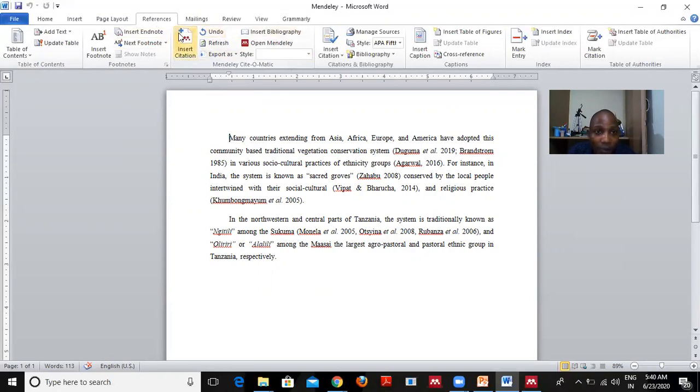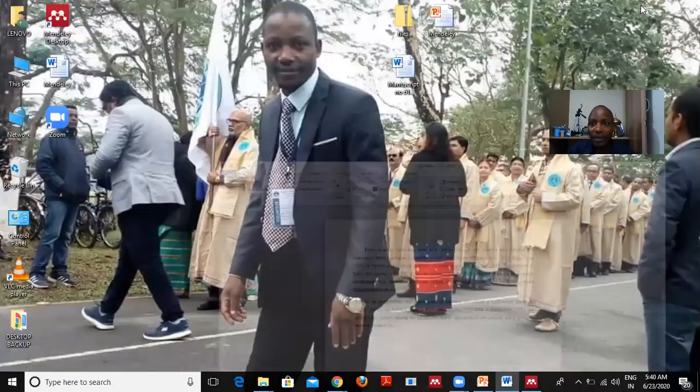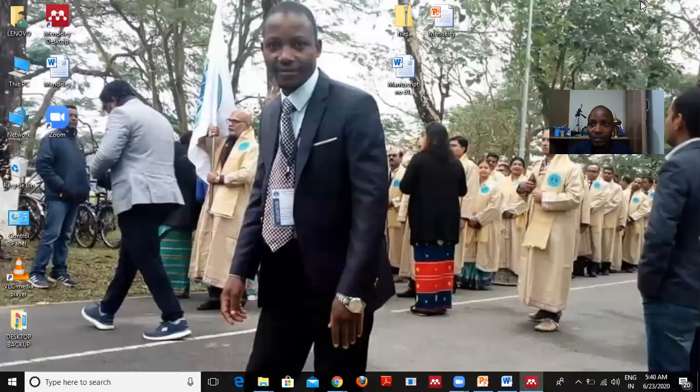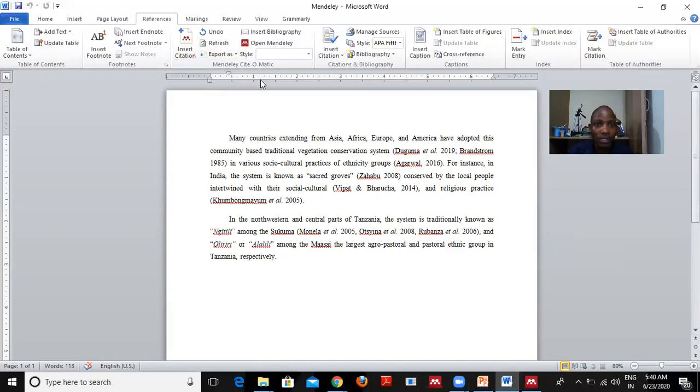This is all about Mendeley, already linked with your Microsoft Word. You will find this Insert Citation, you will find Mendeley, and you will find styles. If you open up here, you'll find these activities. Now, before this, let me open this one. Okay, it's opened. I go back to my Word document.